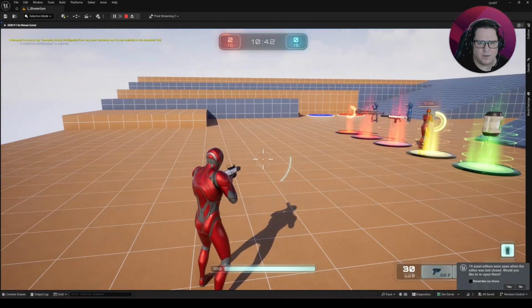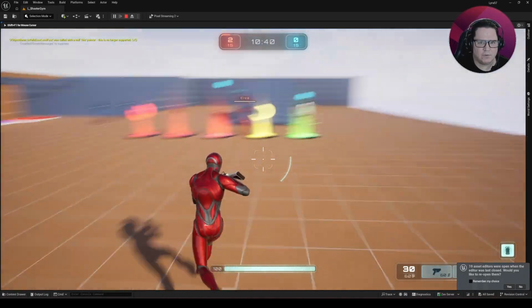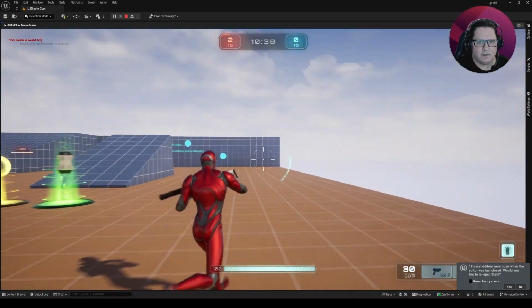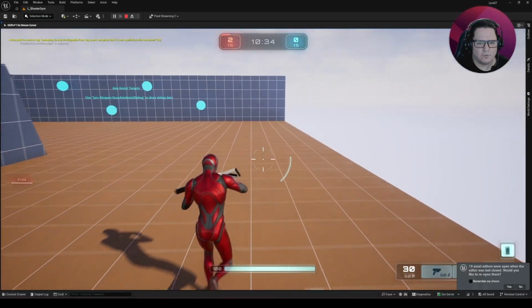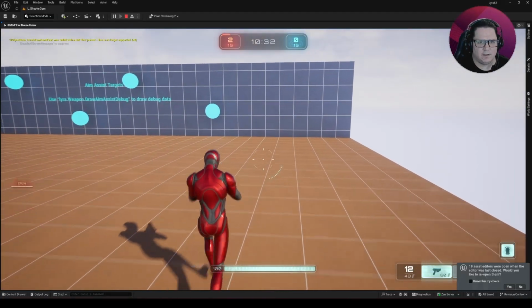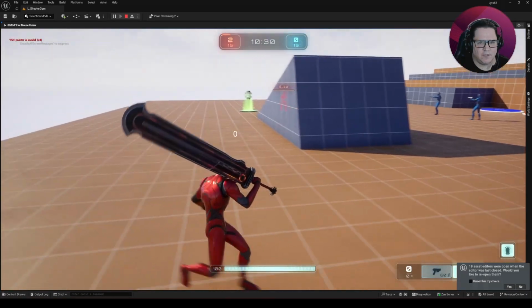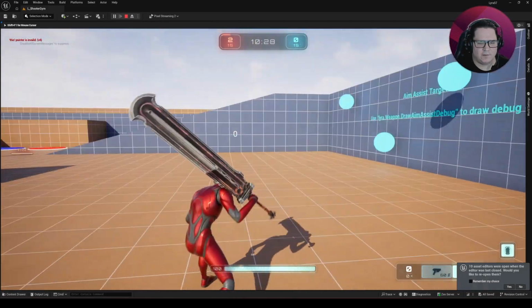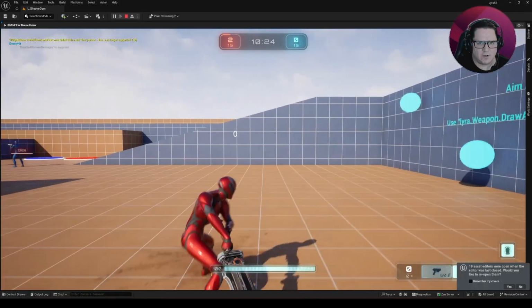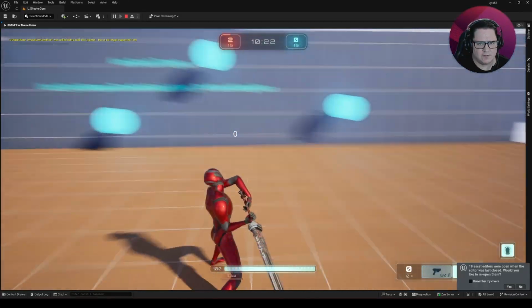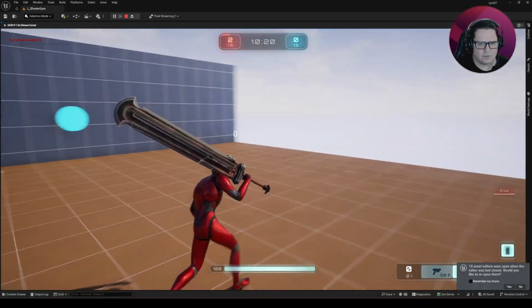So this is what I built during this demo. There is the Lyra system that we normally know. This is converted to 5.7, and in here I included a melee weapon, which is the giant sword inspired as I mentioned before, and this contains a combo system of 3 hits that can be chained together.